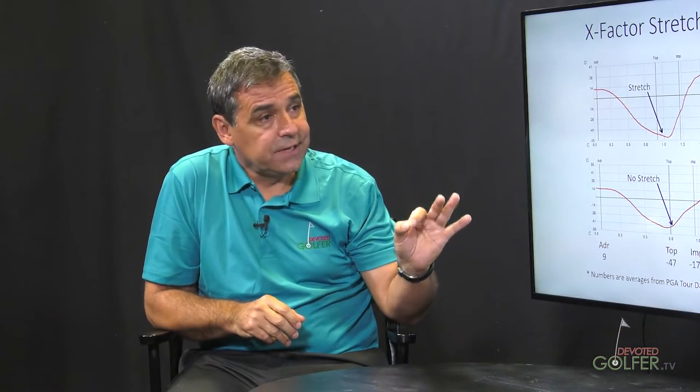We see a loading. It's called the stretch-shorten cycle of muscle. And when the muscle is loaded, it reaches a higher tension level and can fire stronger, basically. And the X factor in and of itself really doesn't have much explanatory power for creating... Well, it stretches the muscles, no question about it.